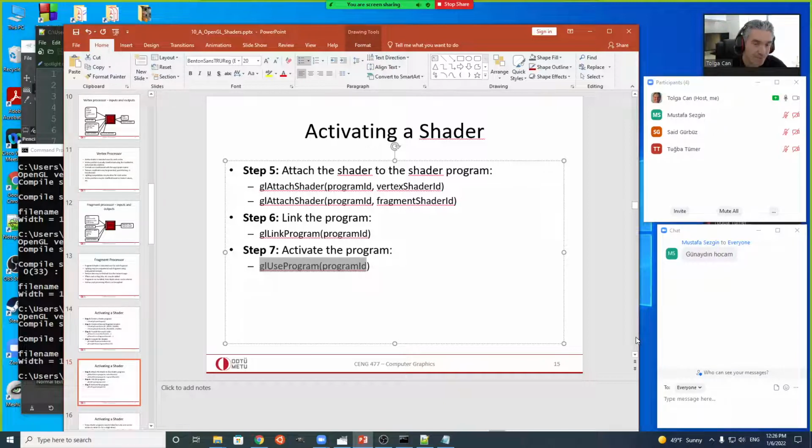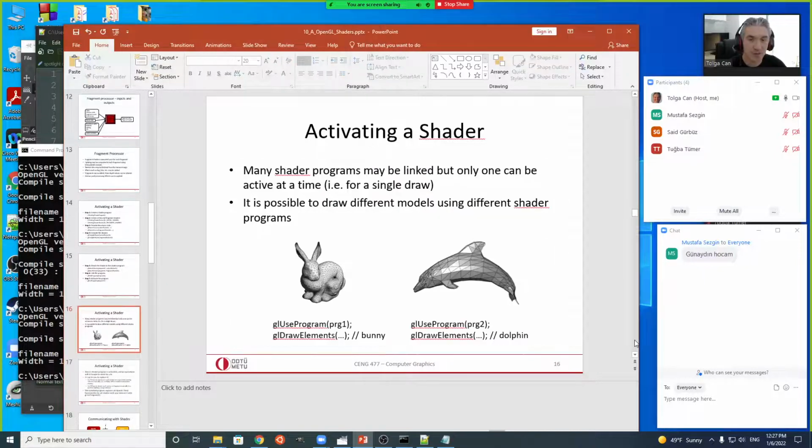As I said, you can, for example, render certain objects in your scene in color, while you can render a single object by activating a different shader, which has, for example, some grayscale non-photorealistic rendering. You can render only that object with this different effect by just writing GL use program before the call to draw that particular object. So you can switch back and forth between different programs.